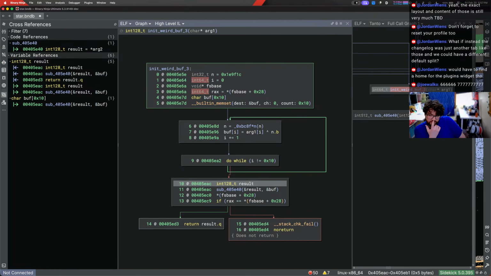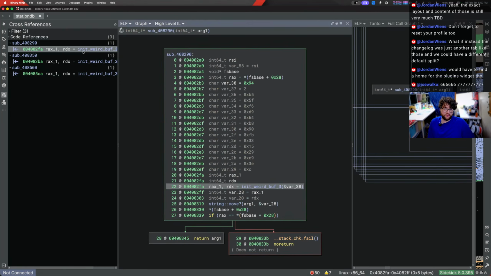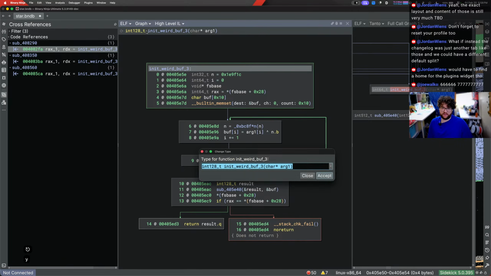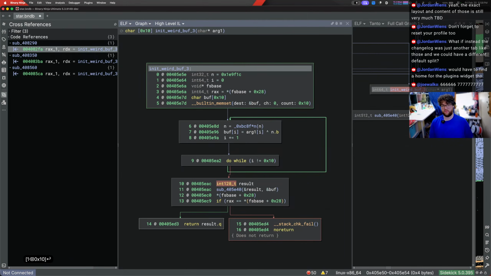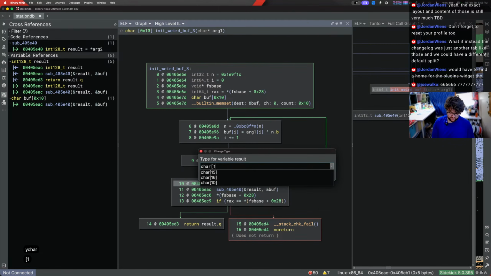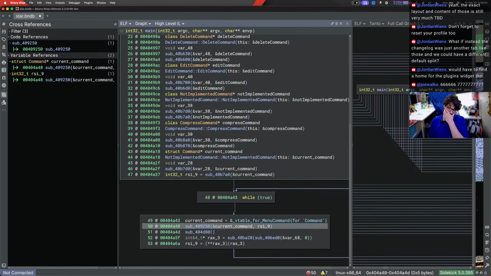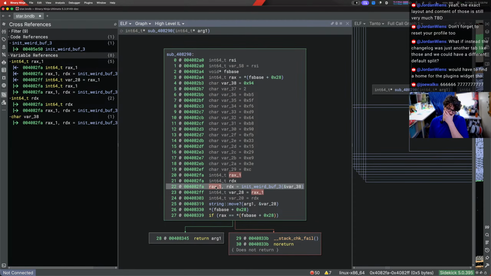Does it look more correct where it's being called? No. And if I tell it instead that it's a character array of 16, and this is a character array of 16, it still doesn't like that.